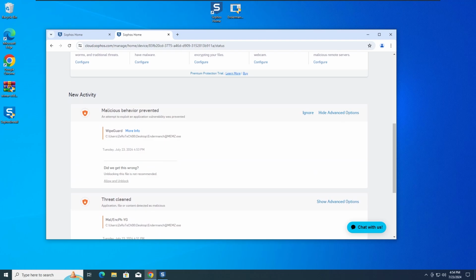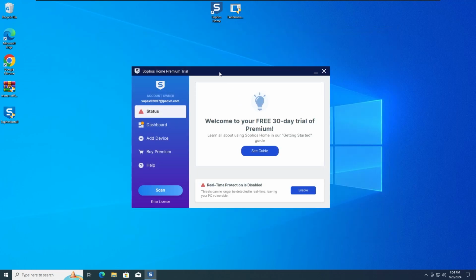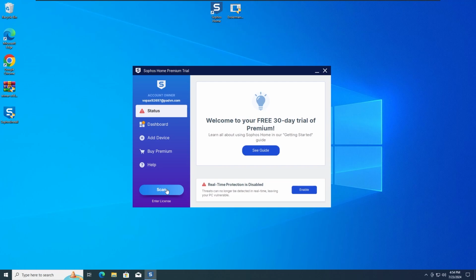Okay, let's see the advanced. Nah, I'm definitely not gonna unblock this thing. So with that guys, we are not gonna proceed any further, but instead we are gonna do a scan. Hopefully we have a quick scan option, and then we are gonna do a restart to see if the system is affected or not. So for now, let's do the quick scan.